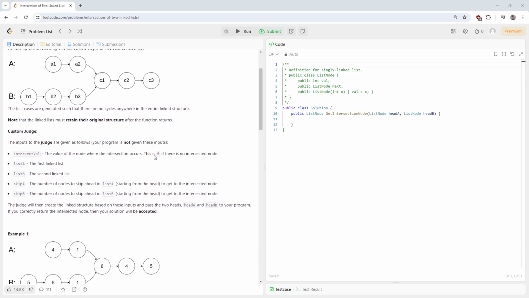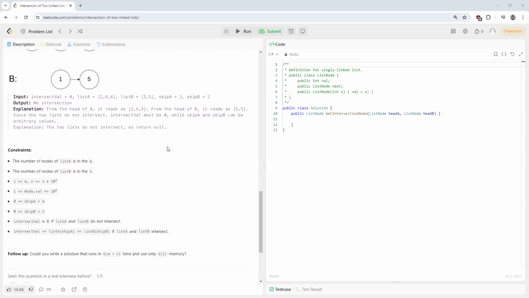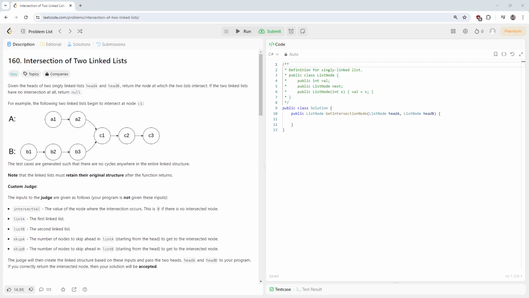There are a lot of examples here, and it's quite verbose. But basically, we're trying to check if there's a node that matches, like for example, we have these two.